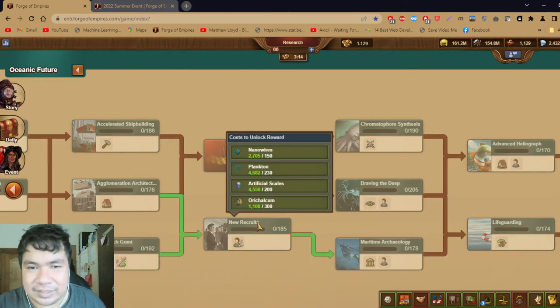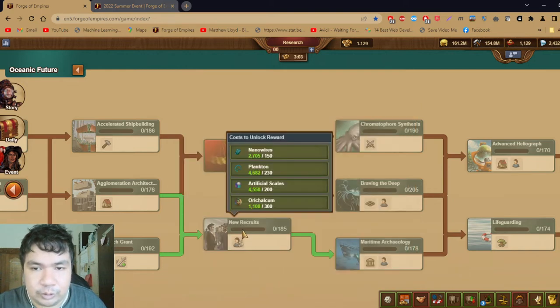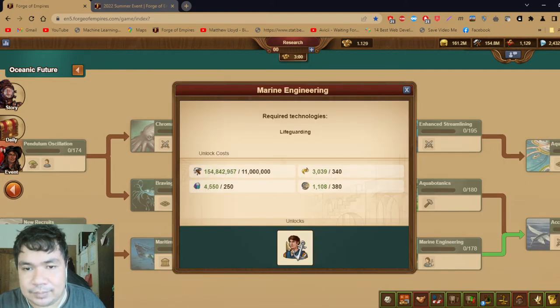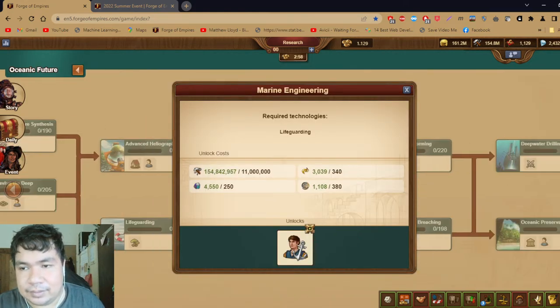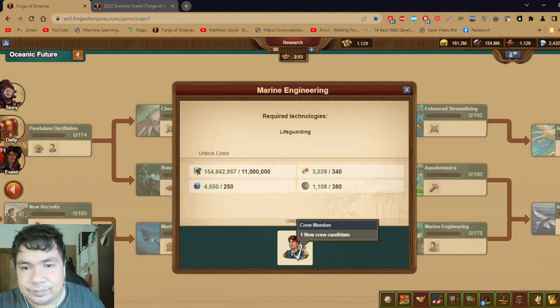Okay, next, crew related research. This one, New Recruits. You get to select 2 new crew candidates, and this one here, lastly, I think this is the last. Yeah, this is the last. You get one new crew candidate.